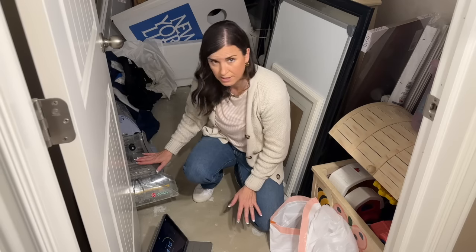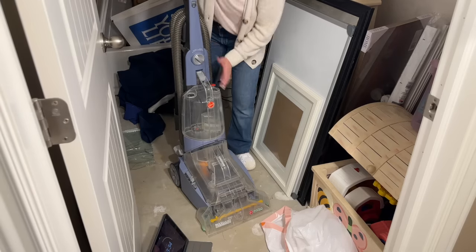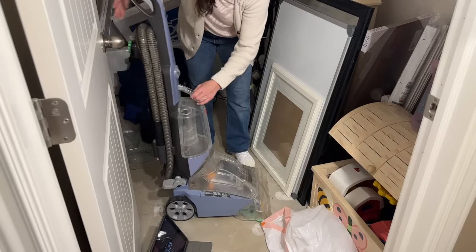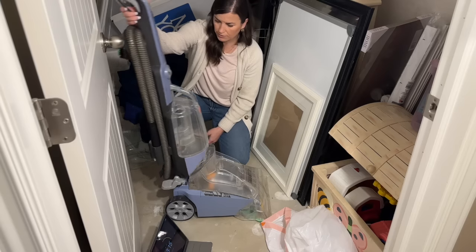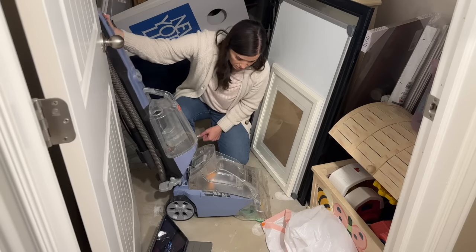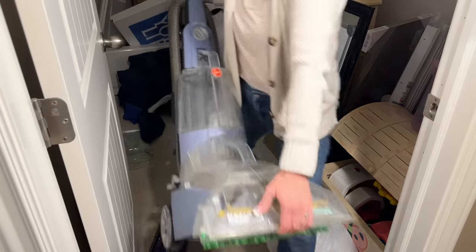This takes up a ton of space. This is a nice carpet machine, but I don't really use it anymore because it's broken — it won't stay standing up anymore, it just falls. When I'm trying to vacuum and need to empty the dirty water, I have to drop it on the ground, so I haven't used it. There's a spot that completely broke off the plastic and there's no way to fix it. It's my decision — I'm going to get rid of it. I'm going to ask my husband to make sure he's okay with that, but I want to take it out because I don't want it in here. It's a big, heavy beast.